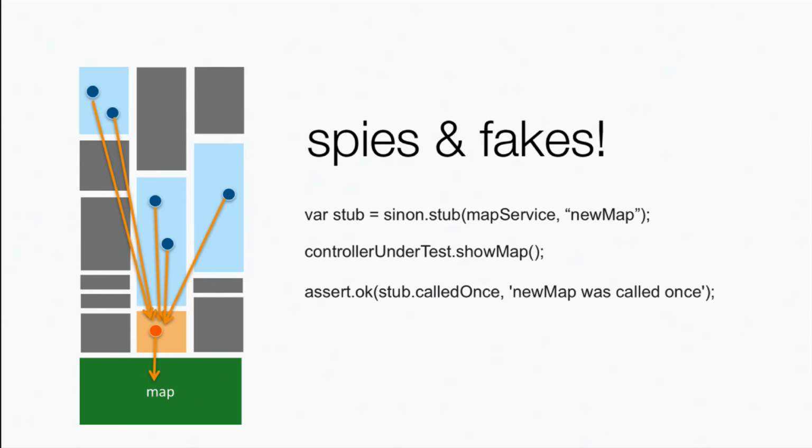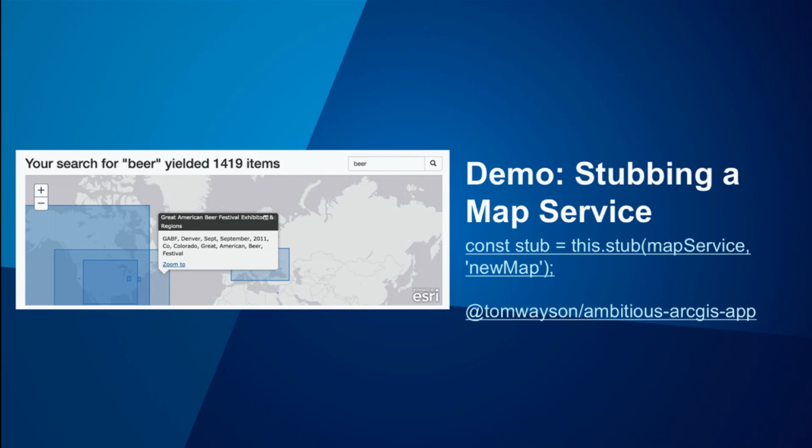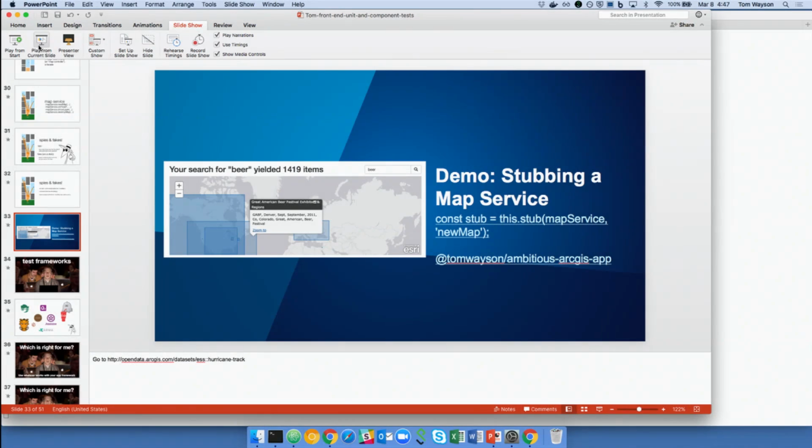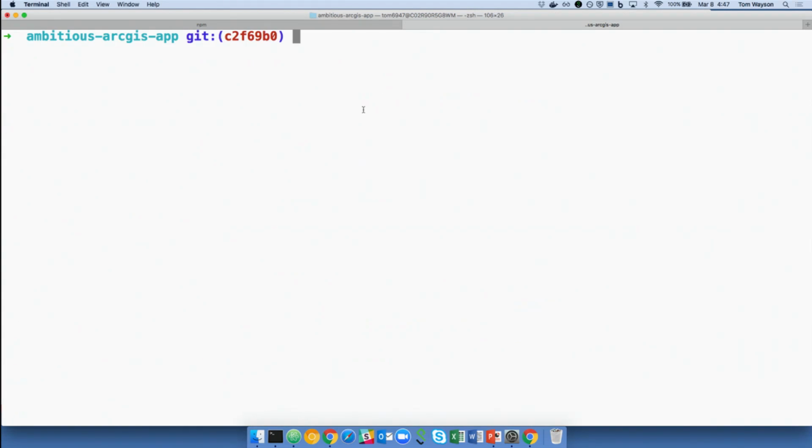And when that happens, no map was actually created underneath the hood. No tiles were hurt during the operation of this test. No features were pulled. You can run this test very quickly, repeatedly, over and over again, in a watch as you're coding every time you save your file, and you don't have to worry about your test framework generating these maps and doing all kinds of things in the background. So we'll take a quick look at a demo for this. Terminal.